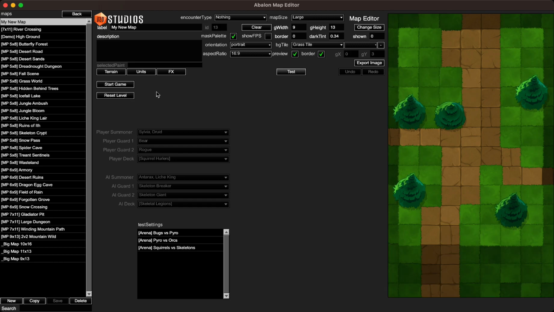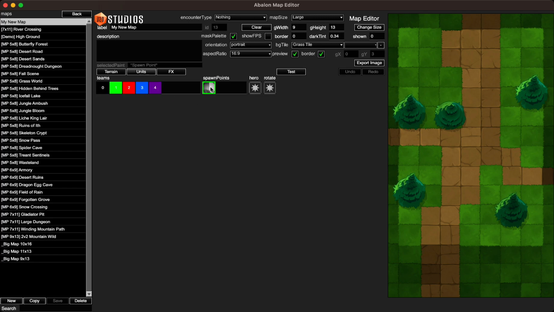So if we want to control where the units start, we go to the Units tab, and we can just start placing some spawn points. So maybe I want to have one guy start here, here, and there, and maybe have the enemy start, I don't know, like all over here somewhere. Just as an example. And then you can rotate them to face, typically I have them all face the center point there, so they look like they're kind of ready for battle, but you can configure it however you want.